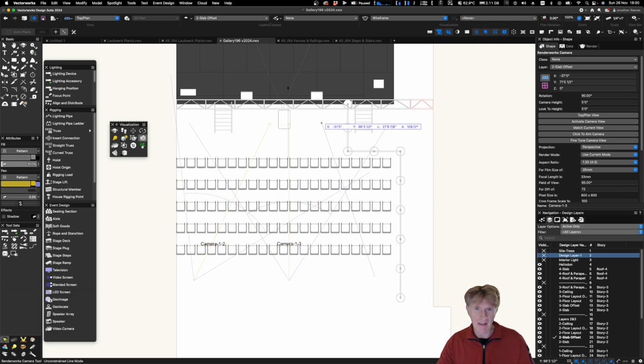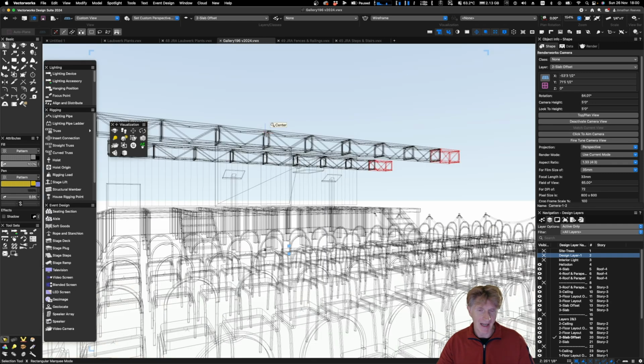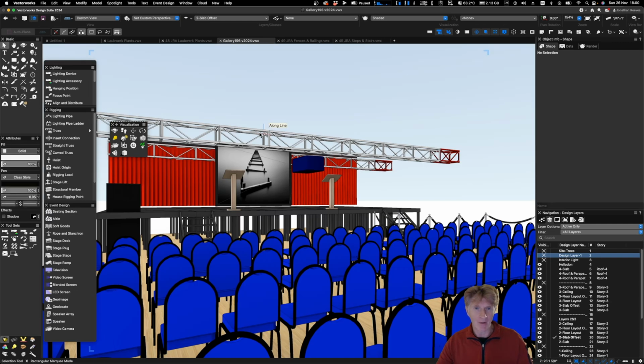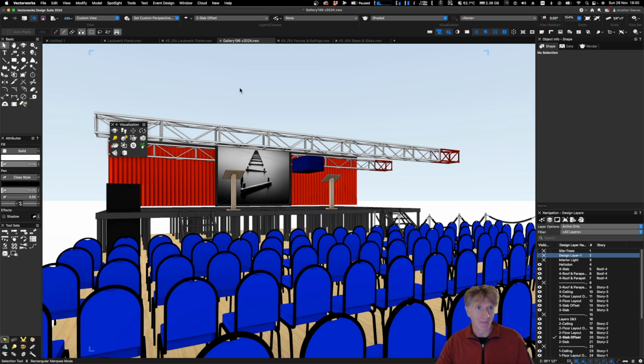Let's have another one over here. In order to get the camera view, I just double click to activate it. Then I can render up. Of course, let's close this little palette down now for a minute. Everything is basically in isolation, so all I need to do is now turn my other layers back on.